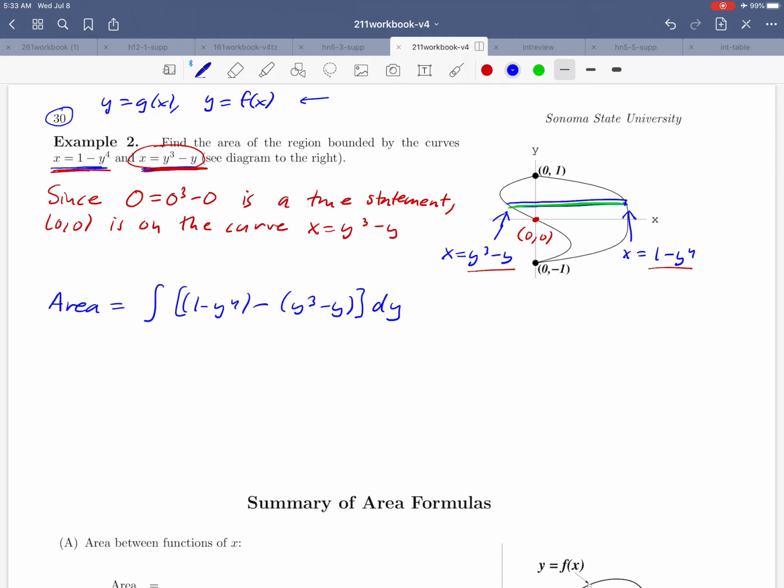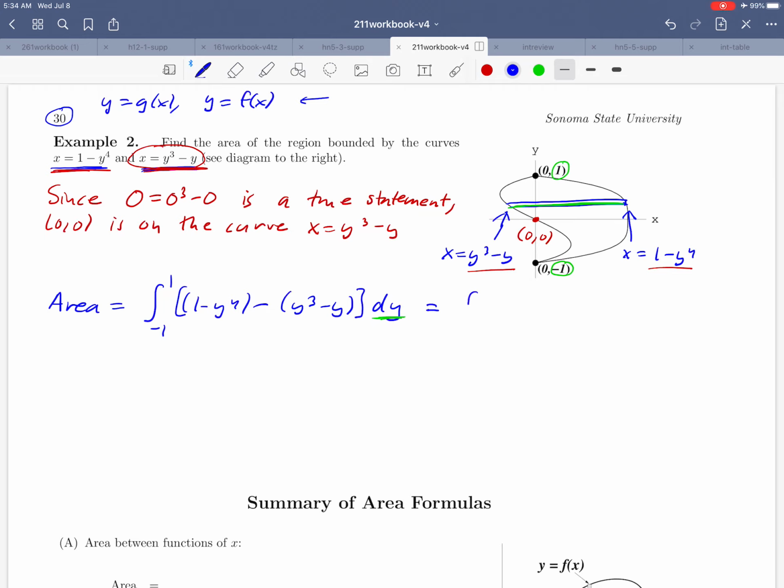And what we're missing are limits of integration here. Where do we start integrating and where do we stop integrating? Notice that in this problem, the variable of integration is y, and so the limits of integration should be y values. As you look at your region, where do we start adding up rectangles and where do we stop? What's the lowest y value in our picture and what's the highest y value? Well, you can see from the picture, minus 1 and 1 mark the bottom and the top of our region. So those should be our limits of integration.